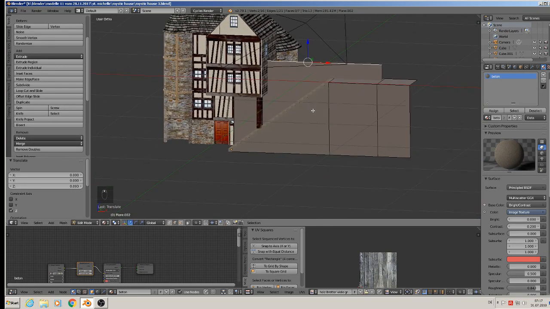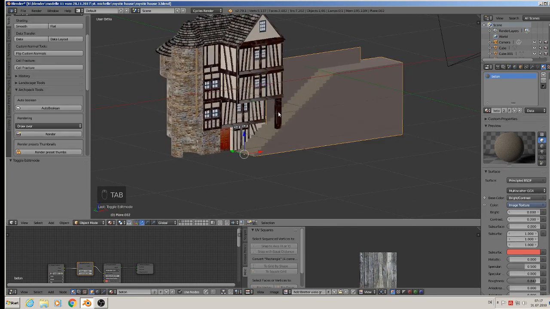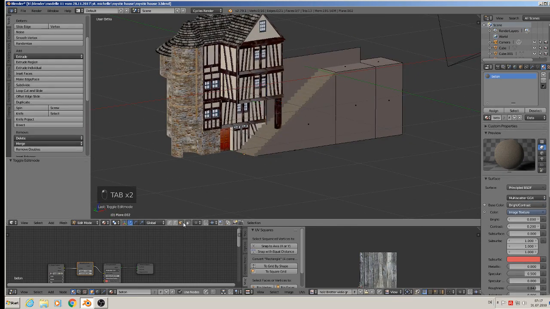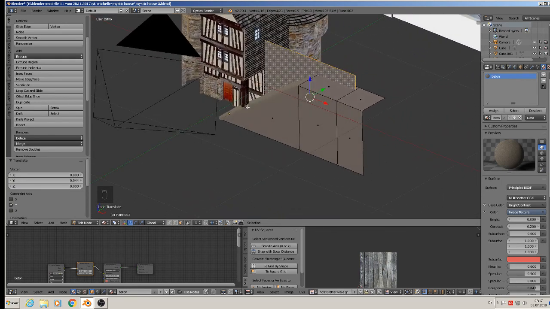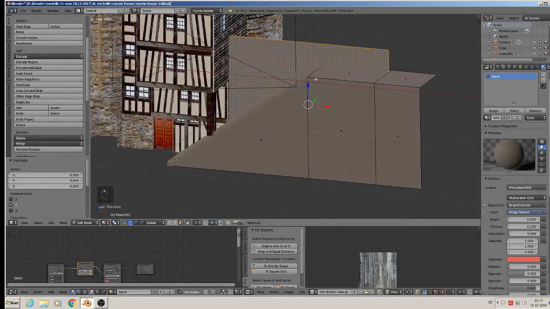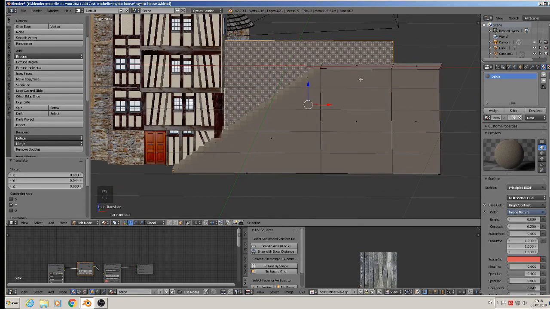That should be the wall then. Sure that here is too long. It should be on the house, and it should be on the back of the house. So there. That is okay. Good.